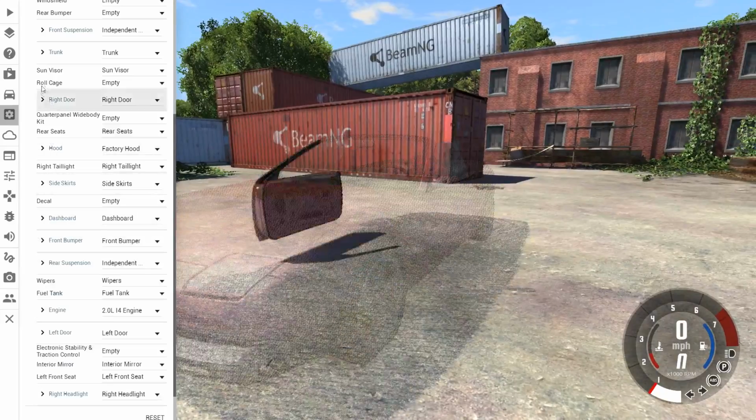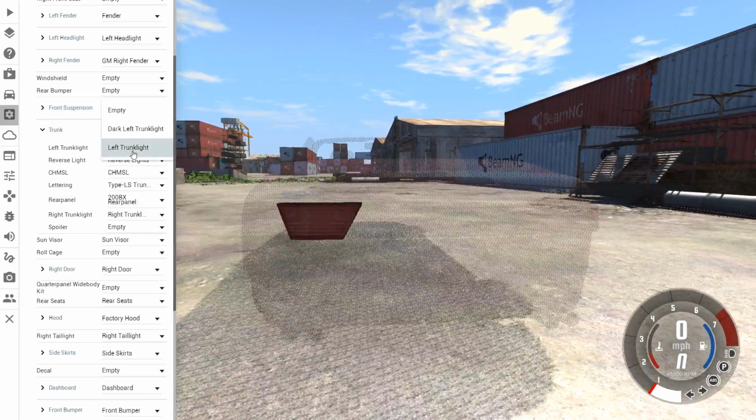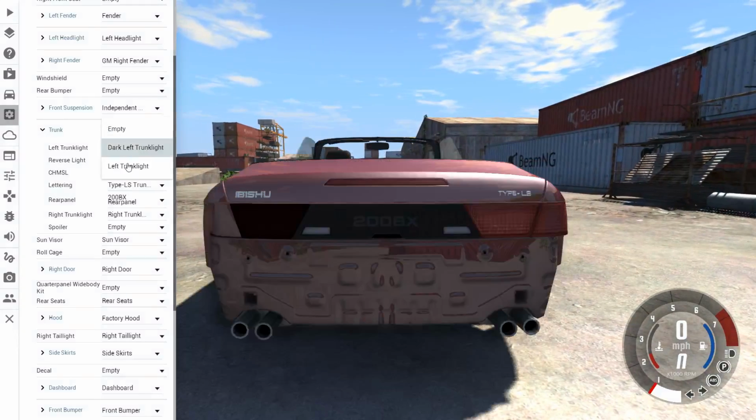So now let's see. We have not done the trunk. I'm going to save the suspension for later and the engine for later. So for the trunk, you can do the lights here. You can black those out. It's under trunk, that's why I didn't see it. It's just so many parts I can't even remember them all. And then you can remove it too because weight reduction.